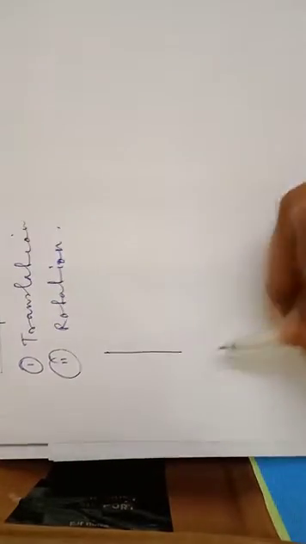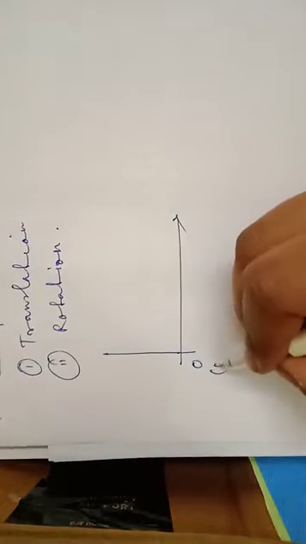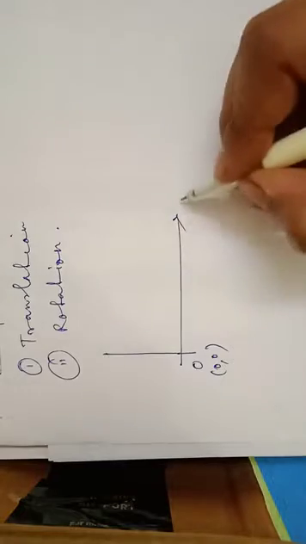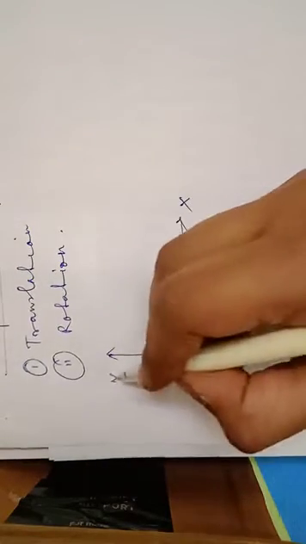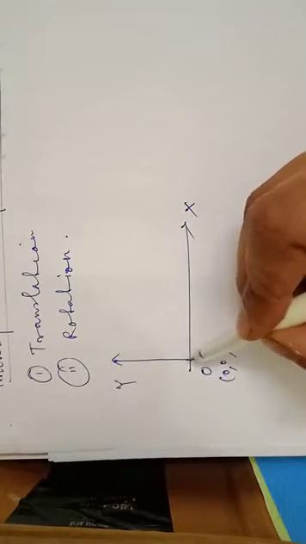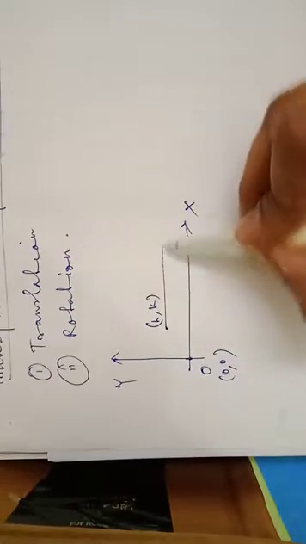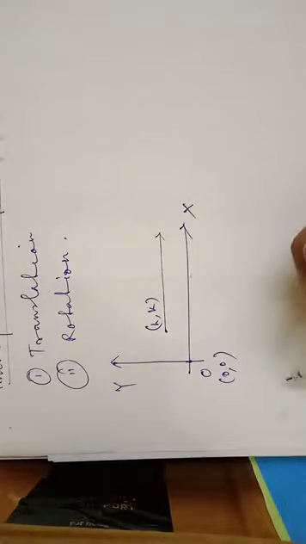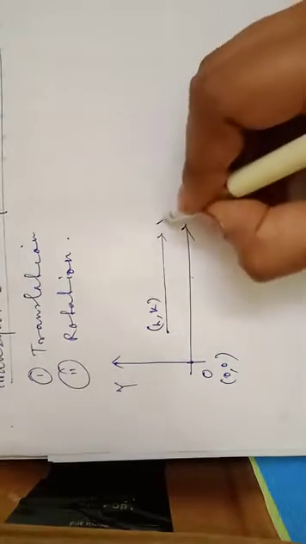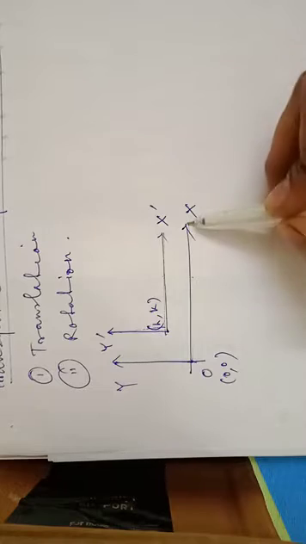Translation is, suppose we have an old coordinate system, two-dimensional coordinate system, with origin O (0, 0). This is our origin, this is the positive x-axis, this is the positive y-axis. Now suppose we are translating that origin (0, 0) to another point, say (h, k), and claiming this is our new origin, and considering another line parallel to our previous x-axis and naming it the new x-axis, x dashed, similarly y dashed. So this is our new coordinate system, this is our old coordinate system.